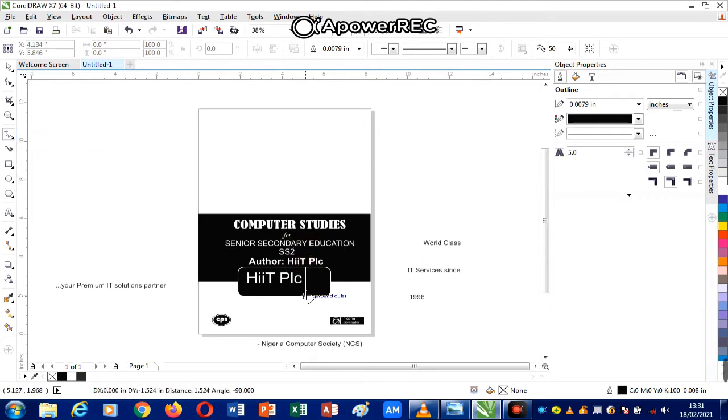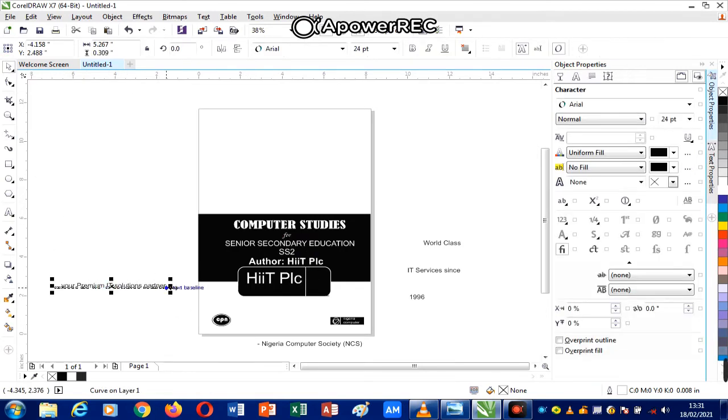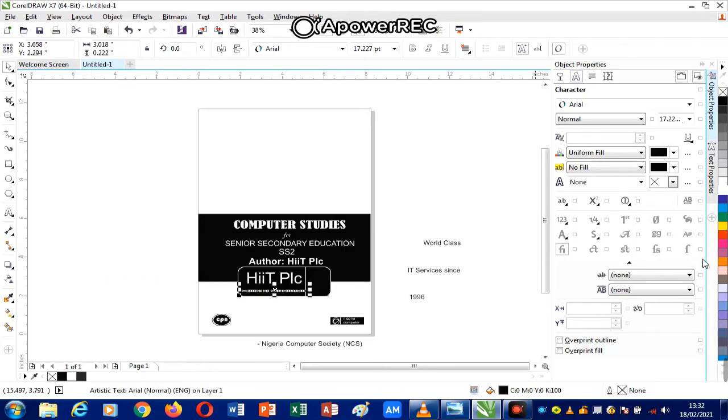You can hold down your control key to make it straight. Come to the color, choose the white color. Then this one, you have to drop the line to place this. White color.